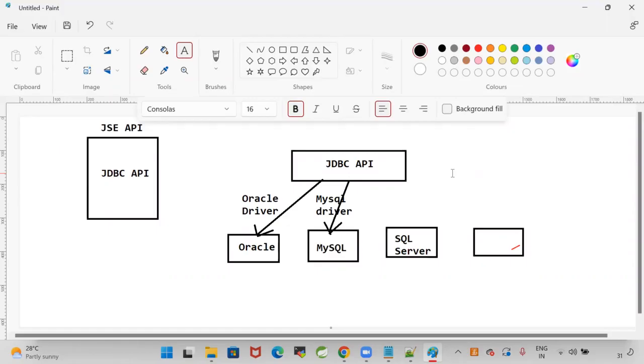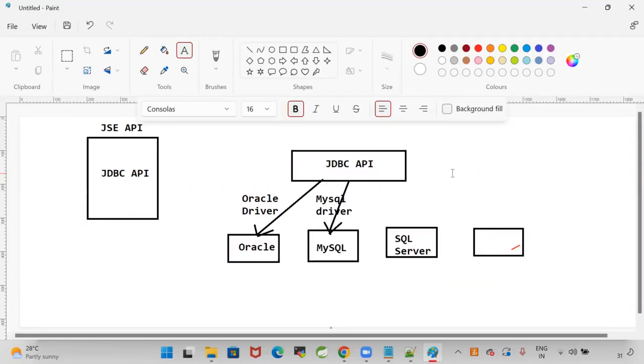So for developing our first program in JDBC, class path is required. Why do we need the class path? Because to communicate with the database, Java doesn't know anything. So Java and database require one mediator. That mediator is called driver. Driver is going to act as a mediator between Java program and database. Who developed that driver? That driver is developed by the database vendor.